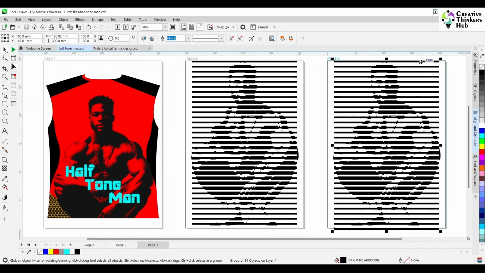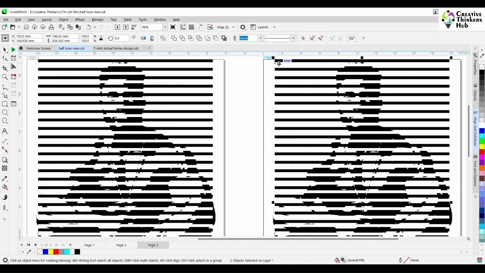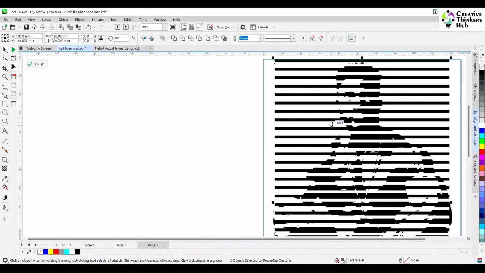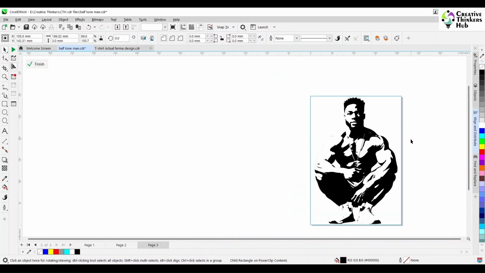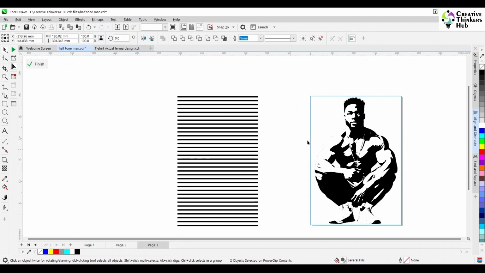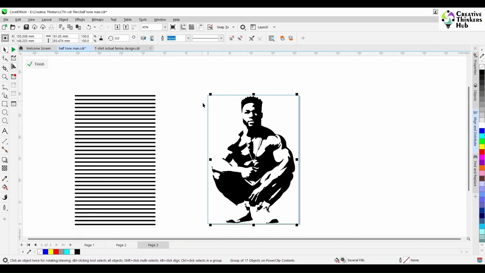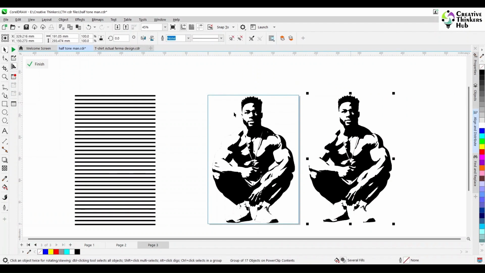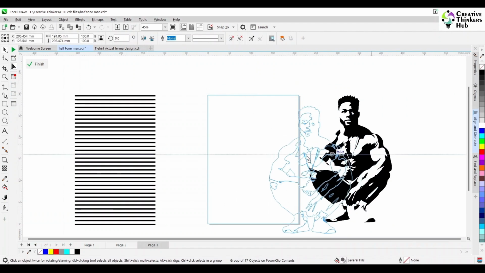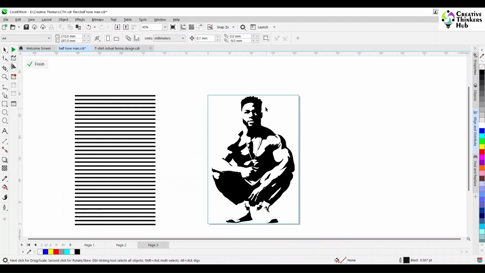Now over here we are going to work again with the lines, again with monotone of our man, but in a slightly different way. We come here, trace this image, and this is what we get. Delete this. Now this is no longer a bitmap, it is a vector.